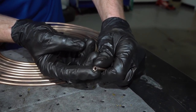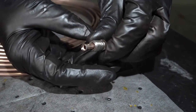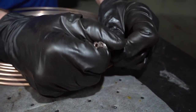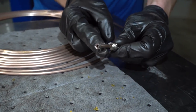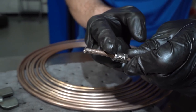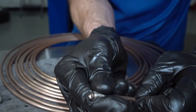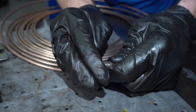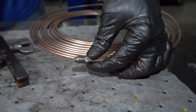And now we're going to inspect the flare. You want to make sure it doesn't look like it's oblong, maybe sitting at an angle or anything like that. And also just go ahead and take your fitting. We're going to try to slide it up there. With this being very flexible line, if you get a tiny bend, like what's in this one right here, you can kind of tell that it's flexed a little bit. It's common for these not to want to slide up there, so you just kind of have to work it up there. That looks pretty good. It would be nice if it went a little further.